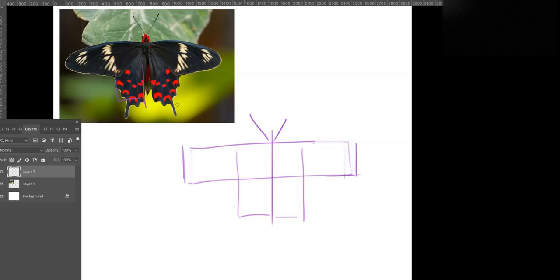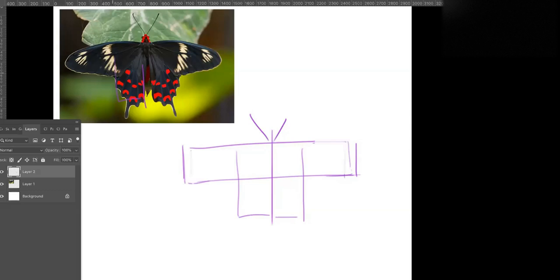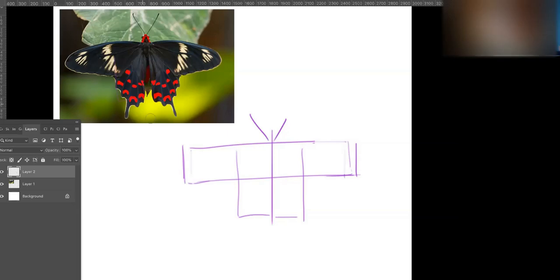Ma'am, should we start drawing the basic shapes by using a blunt pencil? Yeah, it's totally up to you. Your materials, you understand the best. Please explore materials whenever you have time and find out what works best for you. Go ahead and draw with anything. It could be a colored pencil, it could be a blunt pencil, you might want to directly paint, draw with a paintbrush. Totally up to you.